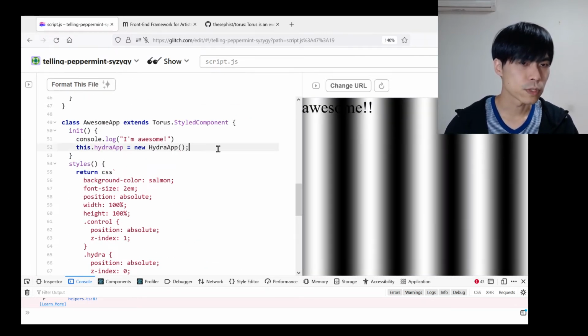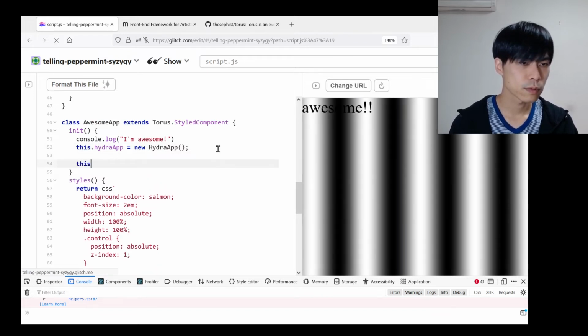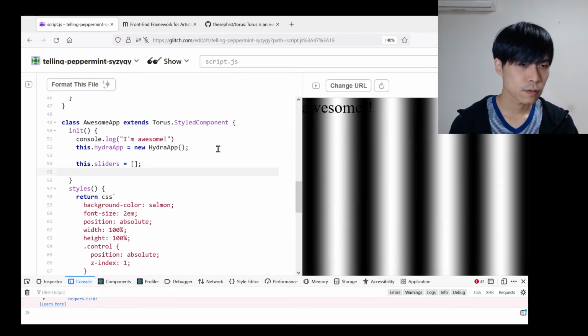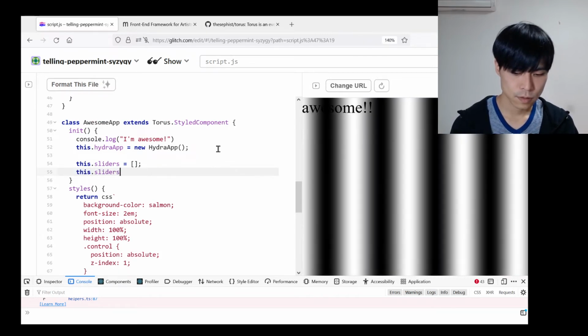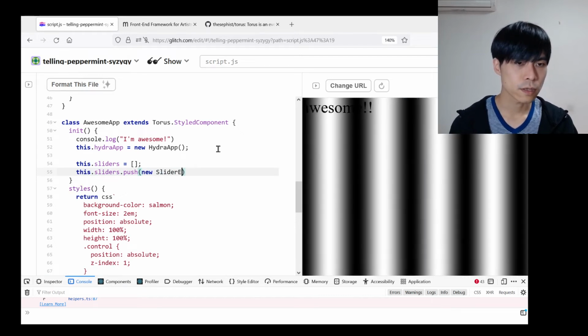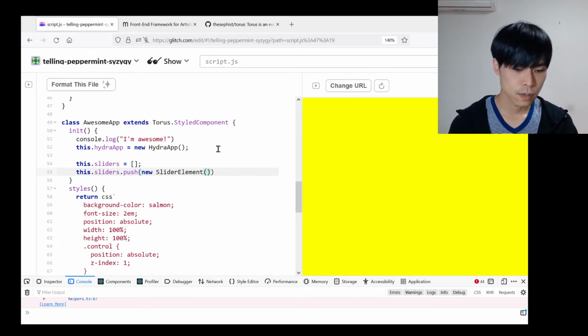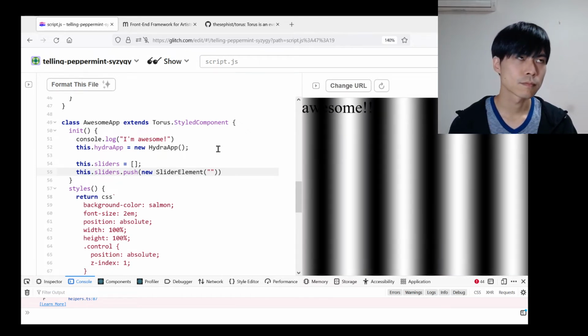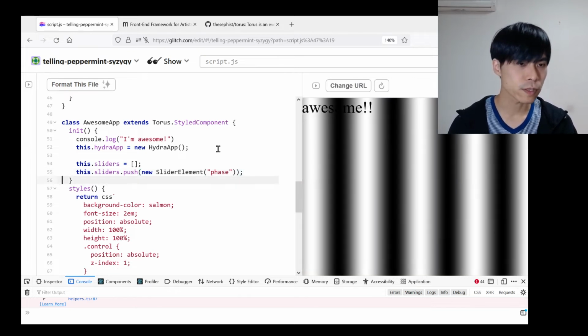Again, I would just do it in the awesome app, this sliders, and push a new slider element named, I don't know, phase, because you can change the phase of the oscillator.